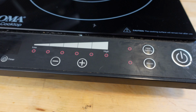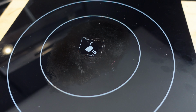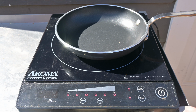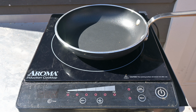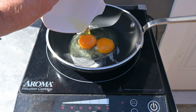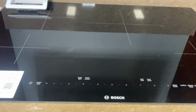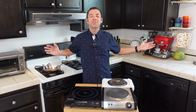And although they won't have the power of a standard induction stove, they do work quite well. And you can get a feel for what it would be like to cook on an induction range. Now, these don't cost very much. I bought this one new in the box many years ago at the thrift store, but getting something like this and just dipping your toe in the induction waters can save you a whole lot of money and headaches and let you test things out before you go full boat and get a whole induction range if you're not sure about it.